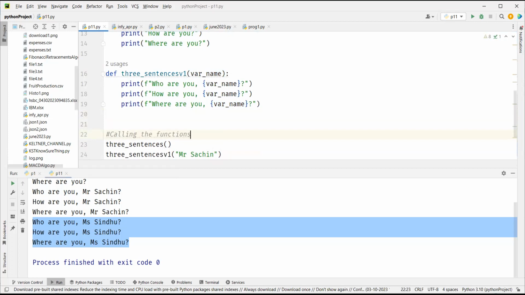When you define the function, it can take some variables, which we pass to the function when we call those functions. Make sense?